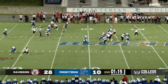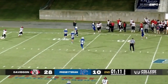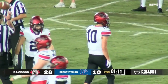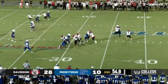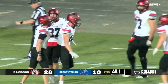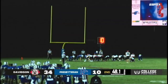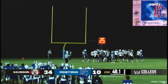Takes the snap, looking to throw, sets his feet, plenty of time, everybody back in coverage, and finds a man on the sideline — that's McCurdy, with enough yardage for another first down. Now Durkin in at quarterback, he takes the snap, looking to throw, he's going to step up, he's going to heave it down towards the end zone — he's got McCurdy wide open. Touchdown. Luke Durkin, his first pass attempt. And the extra point is up and good — make it 30.